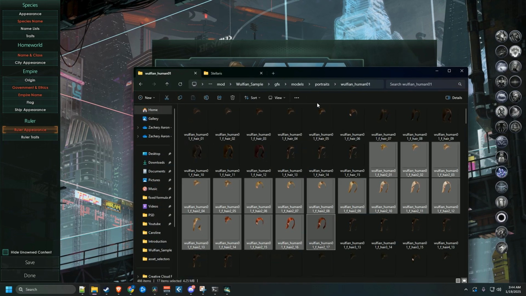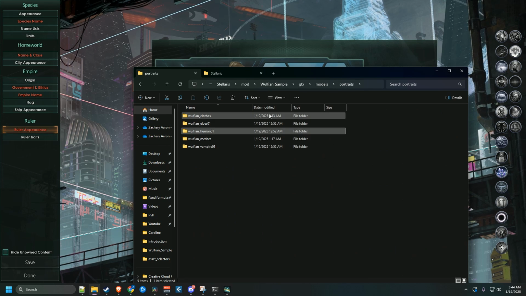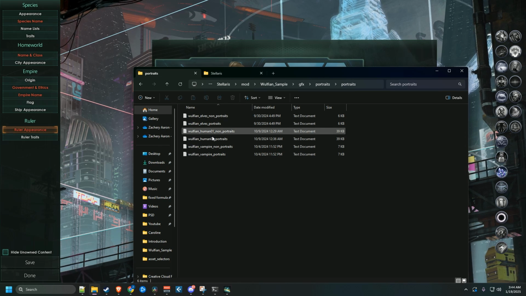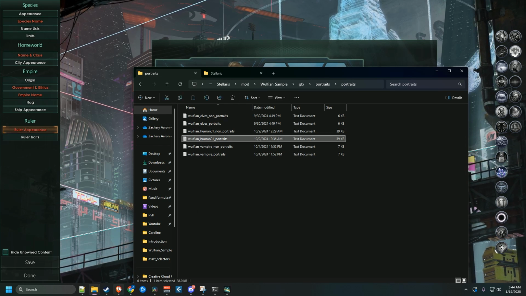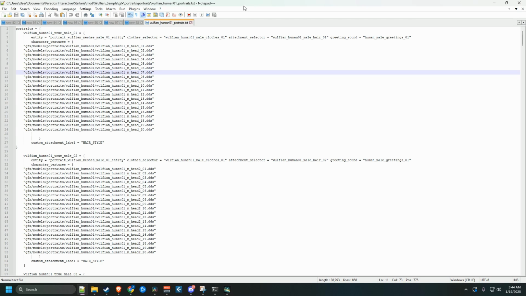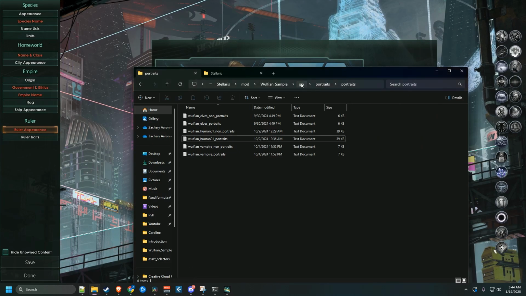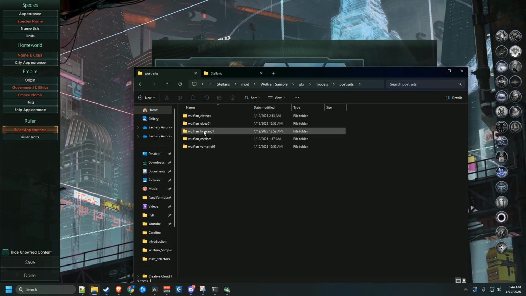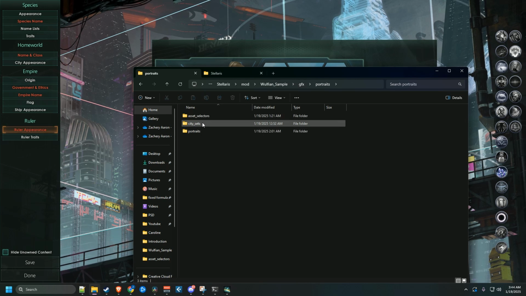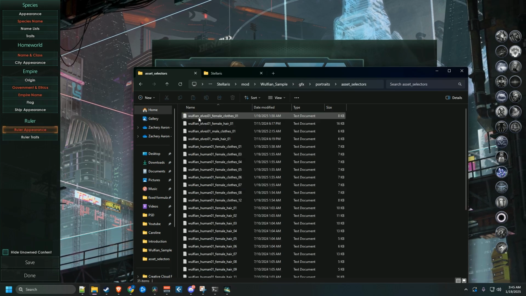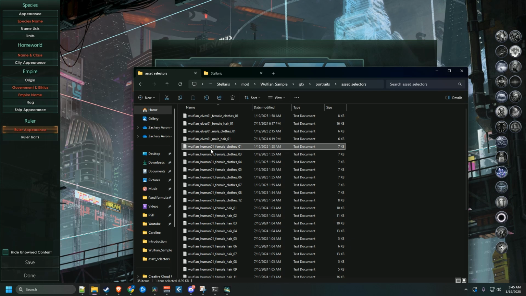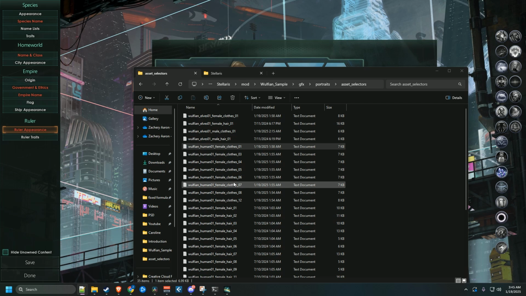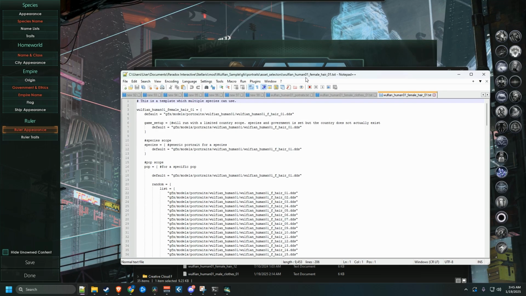So let's go ahead and go to graphics, portraits, and you see how I grabbed this one open. This one's open. I'm going ahead and grab a few more. I'm gonna grab graphics, portraits, set selectors. We're gonna grab human 01, the clothes, and the hair 01. So I got these three.